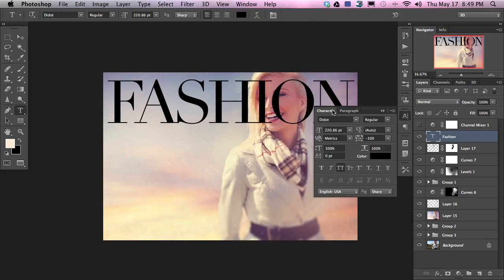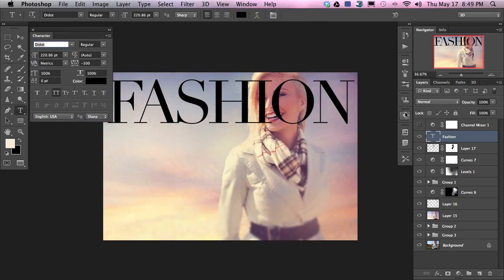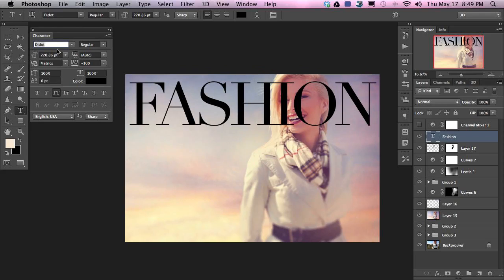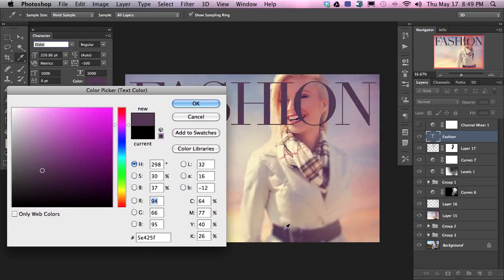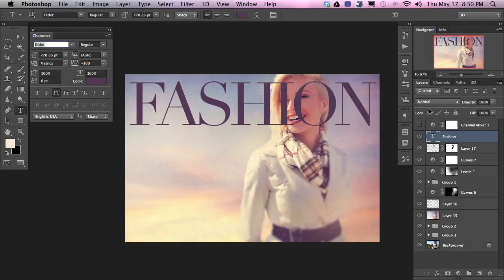Let's go down to here to character, and you guys can do some cool things. By the way, this typeface is Didot. I don't know how to say that. It came with my Mac, so if you guys have a Mac, you probably have it. If not, I'm sure you could find one online that's very similar to this. The color, I'm not going to use this black. I'm going to use a dark blue that's already in here. That looks pretty good. We'll change this to something like overlay, or if you hit V and then hit shift and your plus and minus arrows, you can flip through your blending modes. And the reason I'm using a dark color here, multiply doesn't look bad, right?